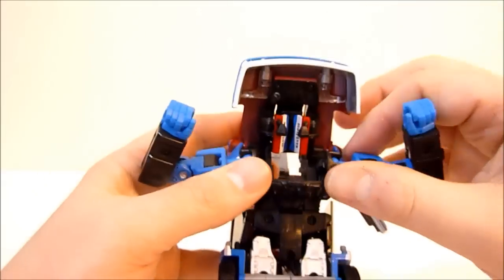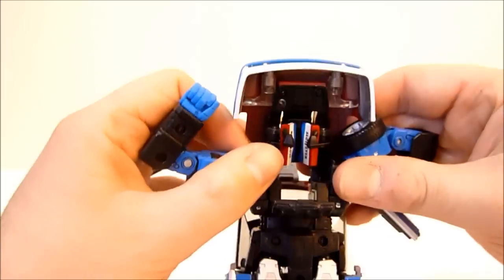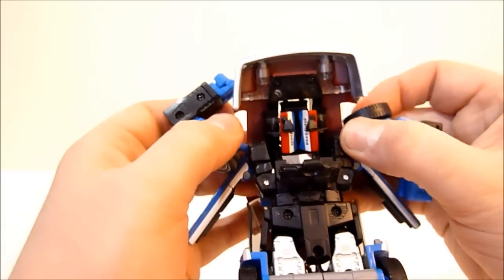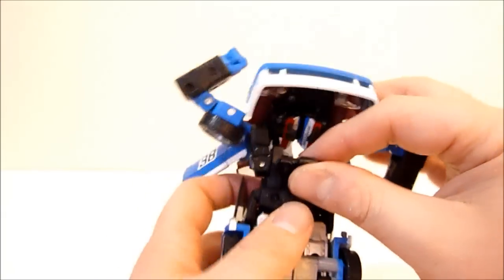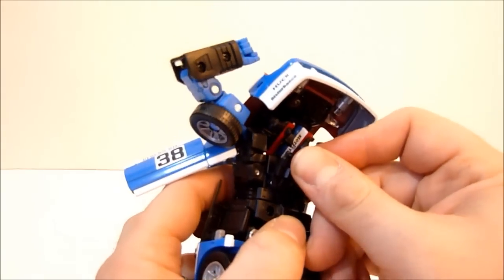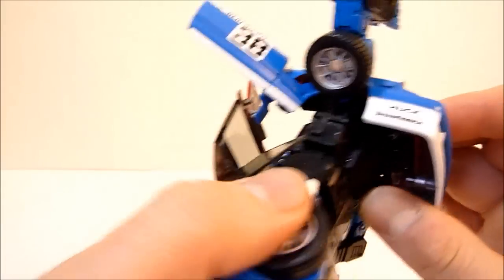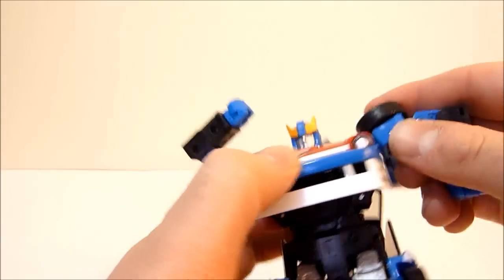Get the arms kind of out of the way. Might want to push them up a little bit here, like that. Get them ready to form the torso. And this is the trickiest part, at least on mine. You want to get this up. You don't want it to go all the way back, but you don't want to pull it too far out either. It's got to clip into this hole right here, this like slot, and you just want to line it up just like so, and you got to kind of push down on it a little bit until it snaps into place, just like that.